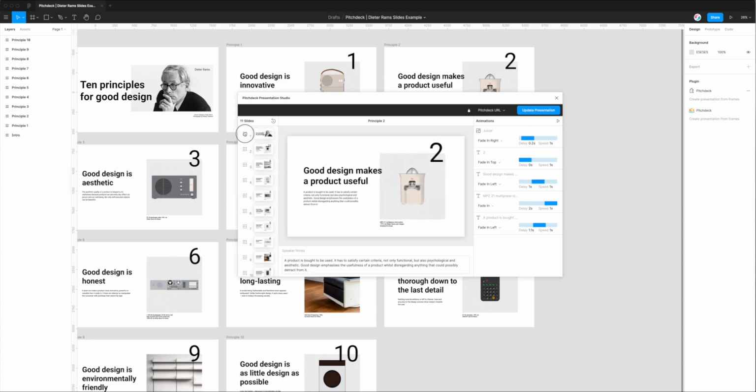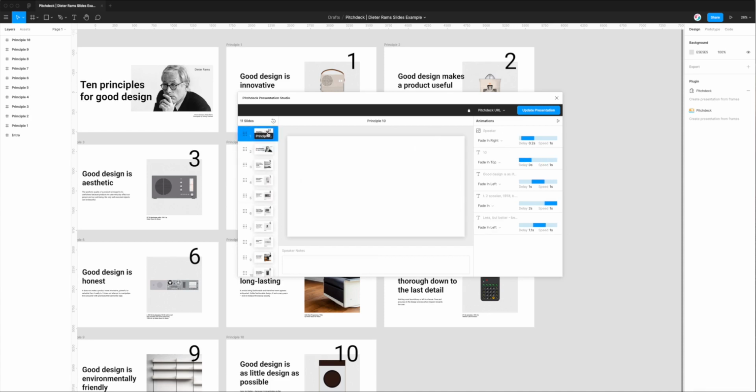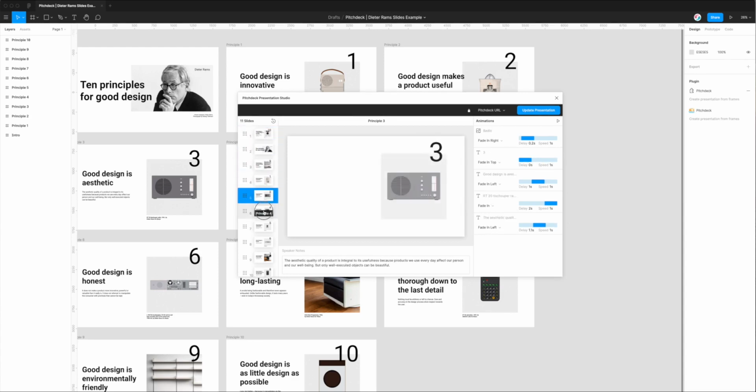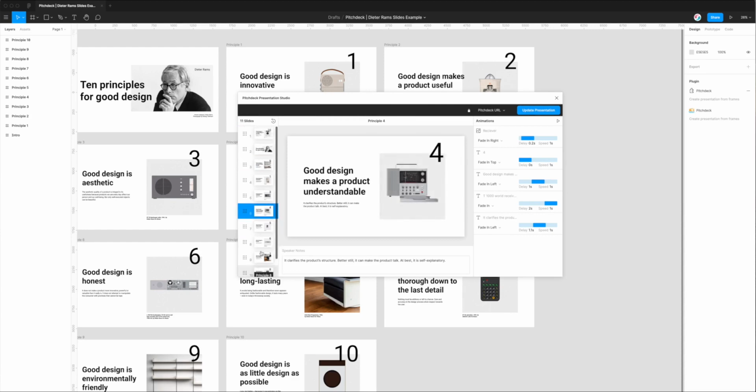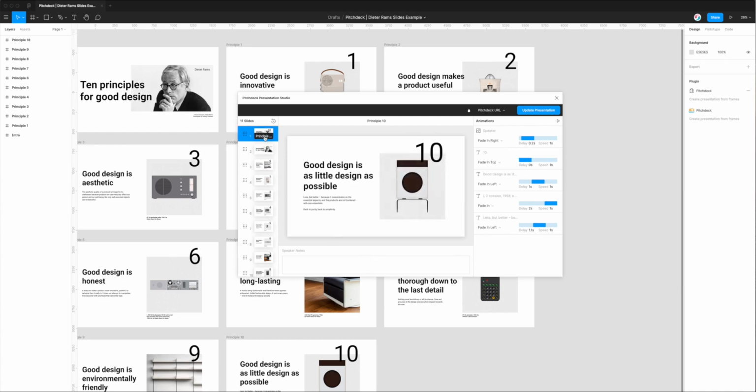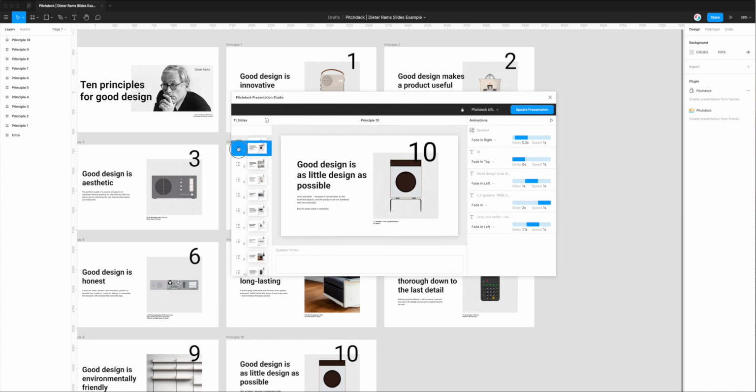And maybe even move the intro underneath that. So now we've got some very strange ordering where seemingly the last slide is the first one, followed by the intro, and then kind of just goes a bit all over the place. But that's the ordering that we want. Maybe we've got a crazy art director who wants to go a bit Pulp Fiction with it and rearrange all the slides. So we can do that. And you can see there, it's really, really smooth and easy to reorder those frames.